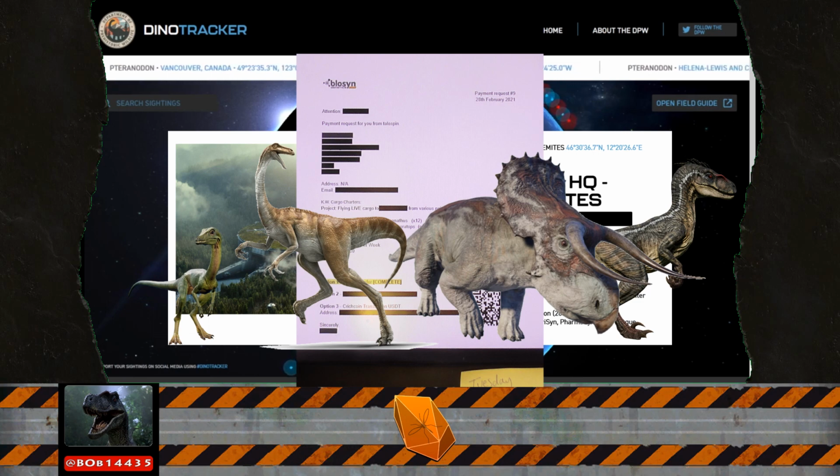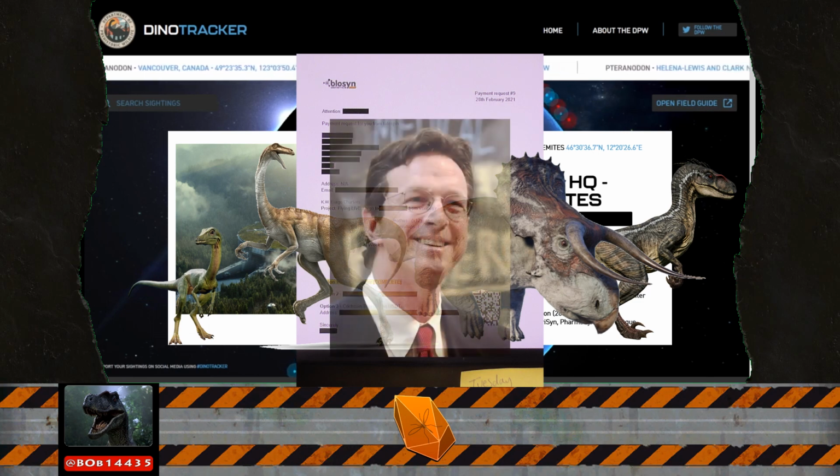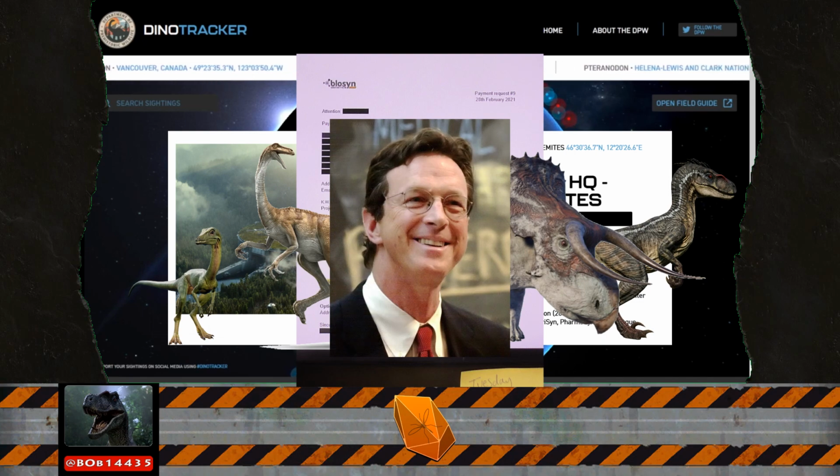Also, a fun little Easter egg, this person was paid in Critecoin. I guess they made a cryptocurrency named after Michael Crichton.